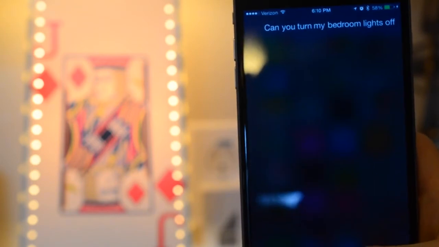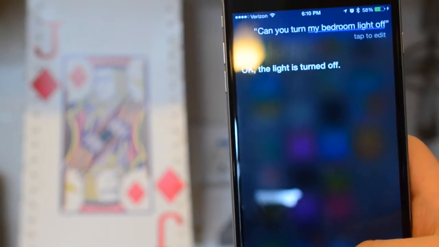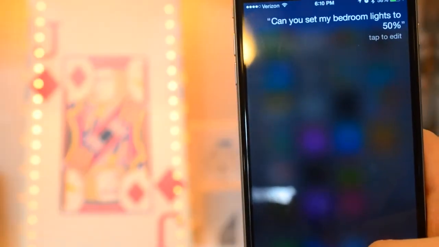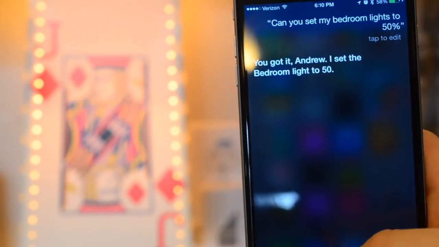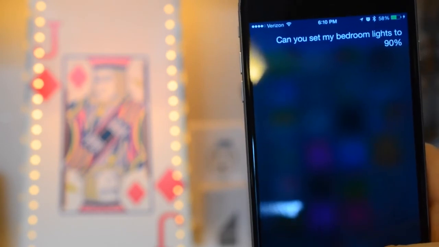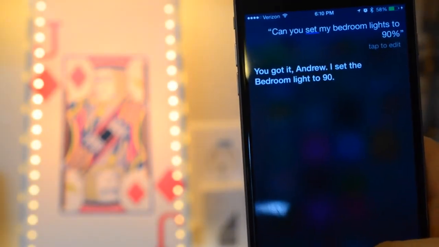And because the Caseta wireless system, these are dimmer switches, we can also use Siri to turn the lights on or off to a certain position. So I can say, turn my bedroom lights on to 50%. And it'll set my bedroom lights to 50% that easily. And it's not just 50%, you can throw in any percentage you want at it. I had a lot of fun trying different percentages, but it works with pretty much all of them. So you can say 90% or 10%, and all that will work, and it works almost seamlessly once you get through kind of an odd setup process.